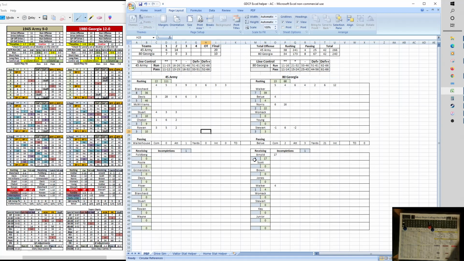So 1st and goal from the 10. Let's see if they get sensible, go back to the ground. They do indeed, and 64, though, Army stacking to take away that run. 64 is going to come off of Army's card, a 1. And that is going to be a 1-yard gain. Ball carrier there is going to be Walker. So they are stacking to stop Herschel. 2nd down and goal from the 9.